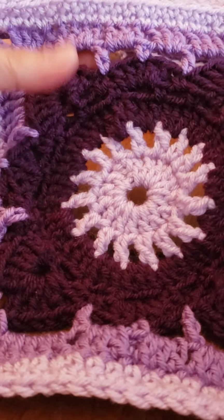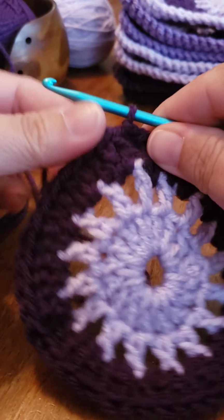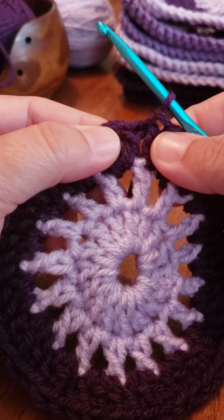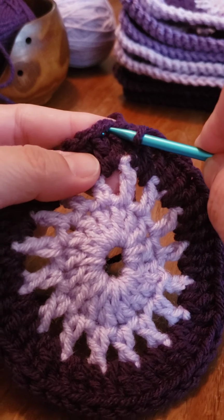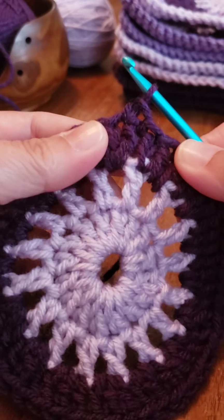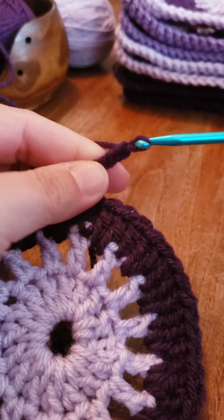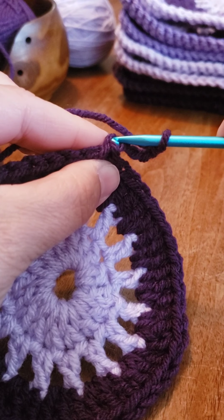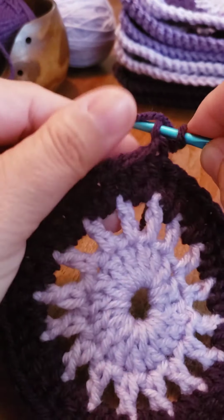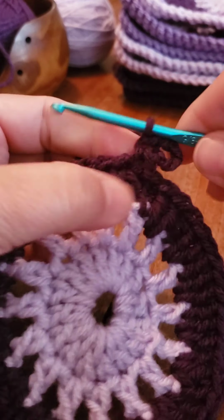And now we are ready for the next row, which you actually can't see on here, but it's right in here, and it'll look kind of strange at first, but it makes sense. So what you're going to do here is come over to this stitch next to it, and make a single crochet like that. And you're going to chain 5. 1, 2, 3, 4, and 5. And you're going to come down here to the base, and make a slip stitch into the 5th chain from the hook. So pull that through and pull that through, so you have a little loop. And it'll come in handy in a little bit.